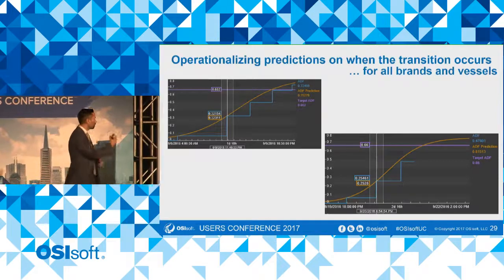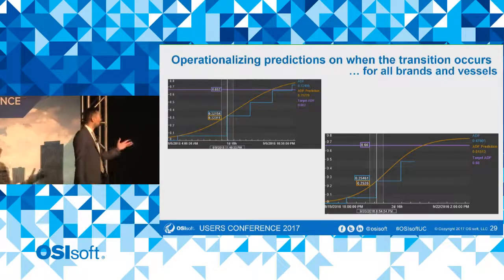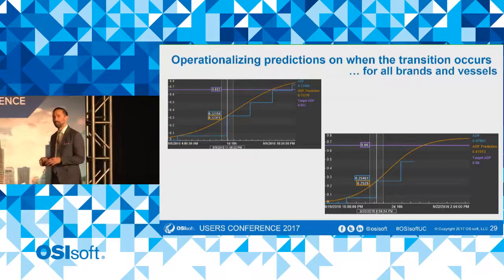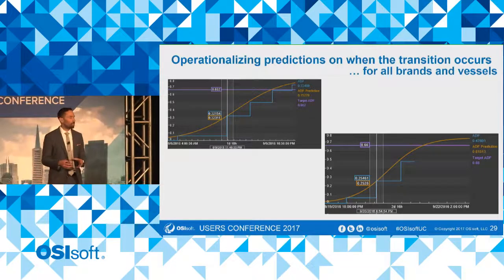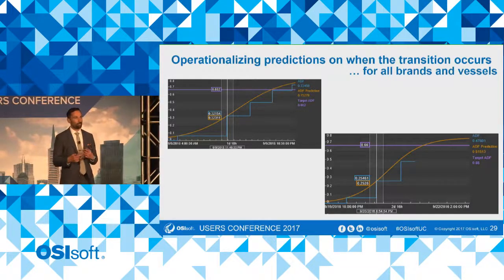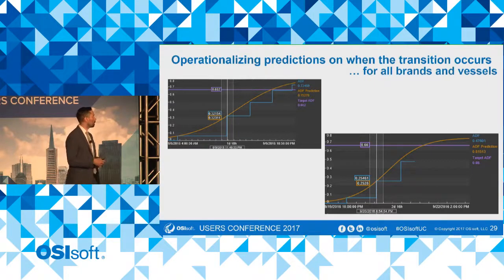And this is just to show that, you saw these this morning, but they were able to get accurate predictions that were used across all brands that they have out today, all vessels. And it also retuned itself as it gathers more data so that the model can become more accurate.